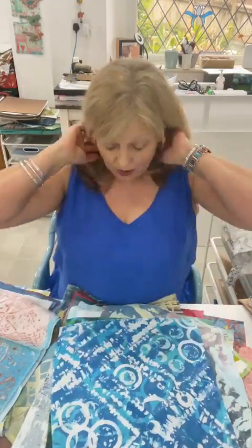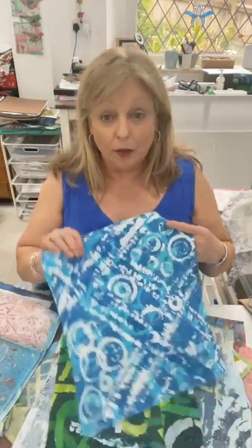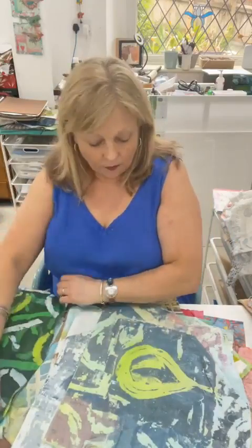So I haven't decided yet whether I'm going to use mostly my own made or mostly commercials or a 50-50 mix or what I'm going to do. I'm just picking up materials that I like the look of. See, that's gorgeous. That's lovely blues, lovely greens.